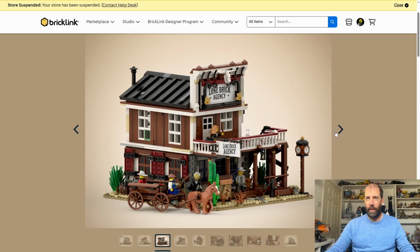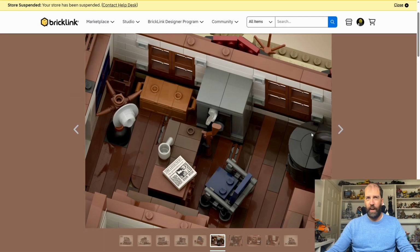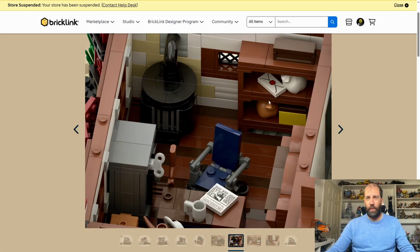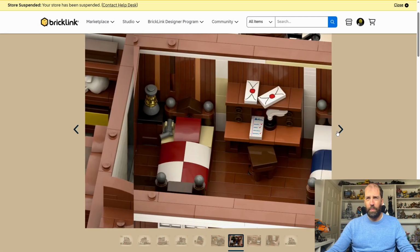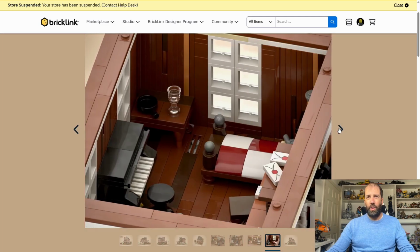But I like the little clock tower. Let's have a look at the interior as well. So hope you can see, have a look at the interior. Yeah, so a little bit of interior detail in there, not a huge amount, quite sparse, but it's quite effective. It's all well used and well utilised. A little vault there as well. Looks like maybe a little vault there perhaps. So you've got little bedroom sections as well. Yeah, that's quite charming. I like the look of that.